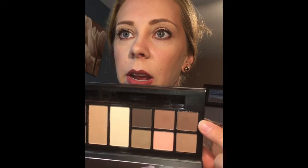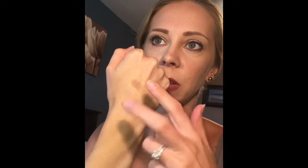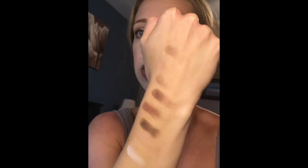So I'm going to start on this side and go across — three colors. So these are very similar. They are very soft and kind of creamy in consistency. Not much difference between these two. Now these are the two shadow-only colors. This one's pretty much my skin color, so it's a perfect transition or all-over-the-lid color for me.